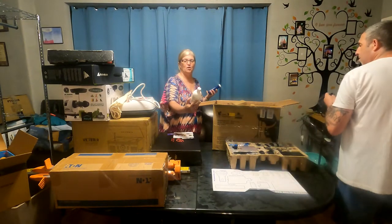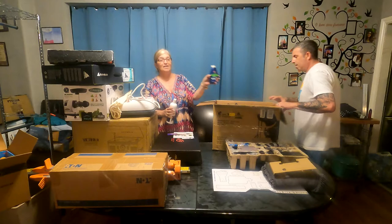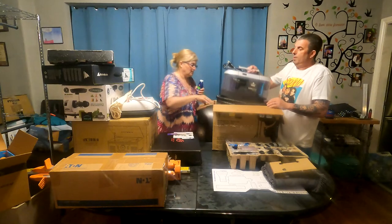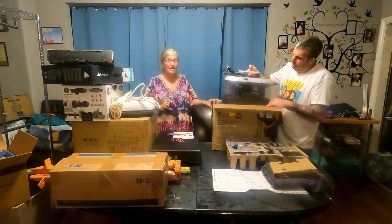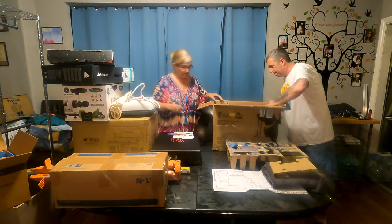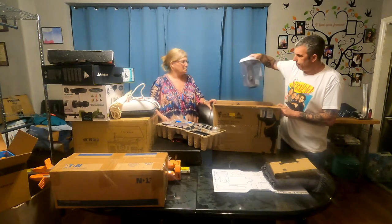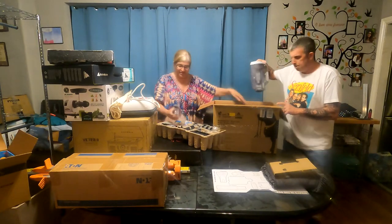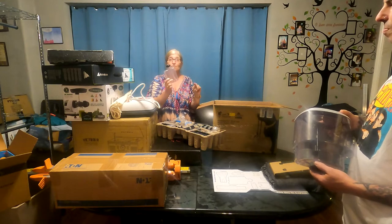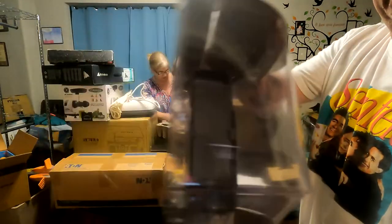It also comes with no-rinse dog shampoo — a full bottle, never used — and Bissell spot-and-stain cleaner for your rugs. This is the machine; it's not that big and it's not heavy at all. It has two compartments: one for clean water and one for dirty water. If you're cleaning the dog you put the shampoo in, and if you're cleaning the rug you put the rug shampoo solution in. This thing is immaculate.